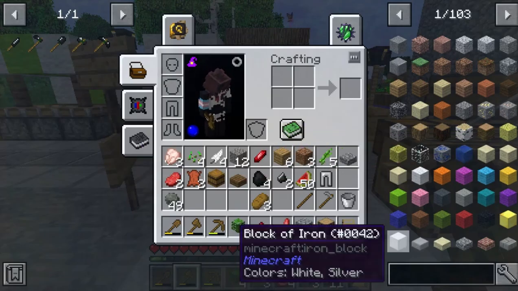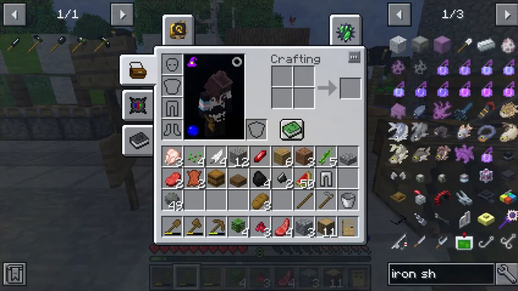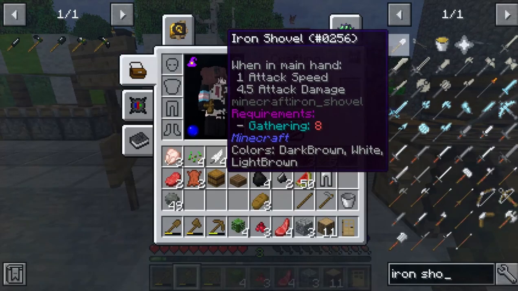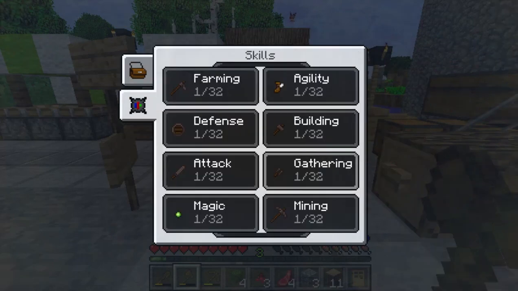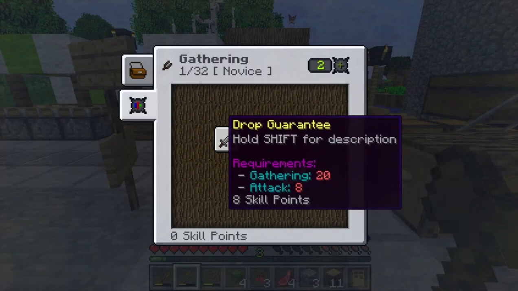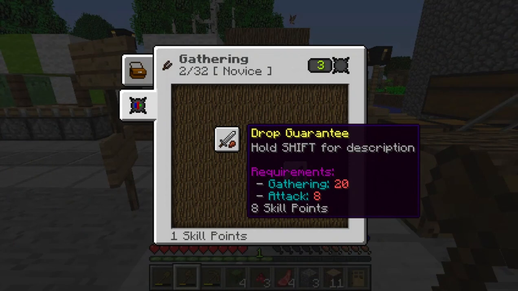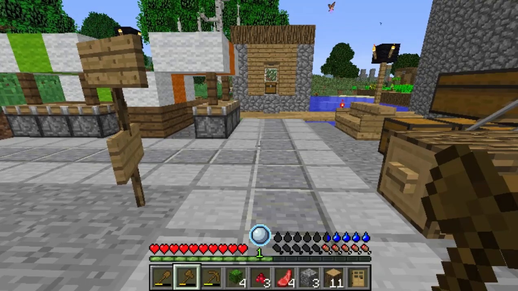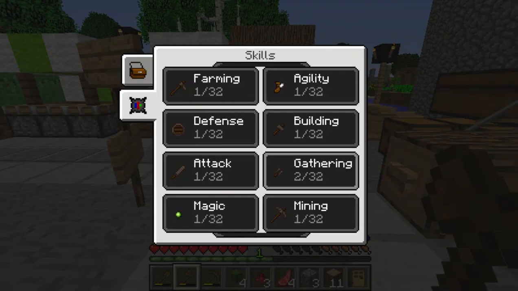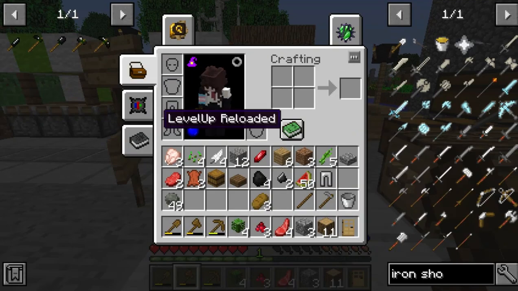Actually, let's figure this out. Iron shovel. Okay. What do you require? Gathering 8. Now that's a good thing, because I almost made a big bad and I almost went into mining. Fisherman, Trap Guardian. Okay, let's just put 1 into you. 8 skill points, that carries where 6. Okay, so we're level 3 in that. Let's go to skills, gathering. Oh, I guess we're only level 2. And then defense. I guess we can't. I guess we have to go into gathering.